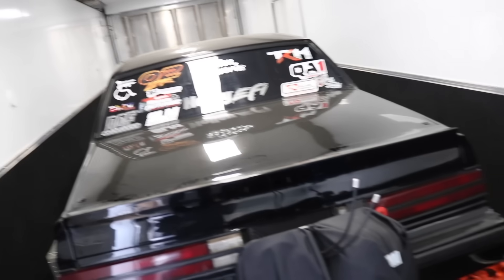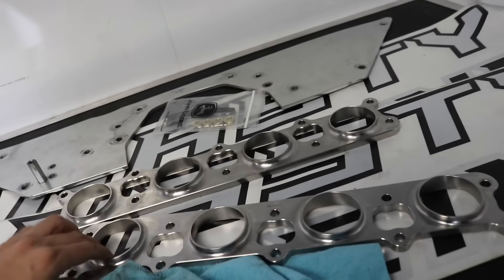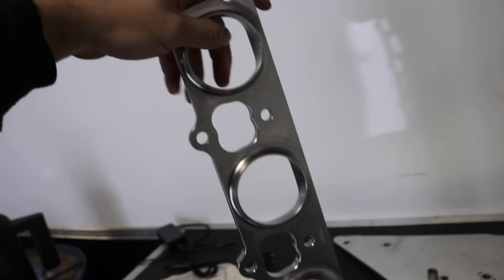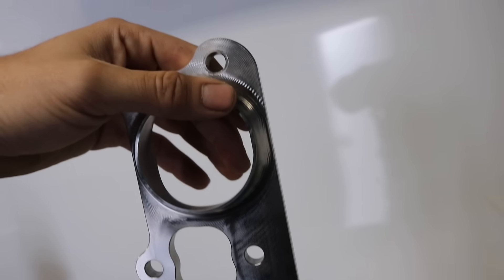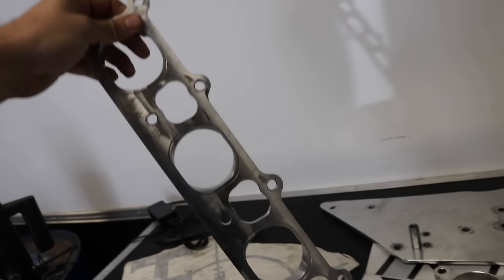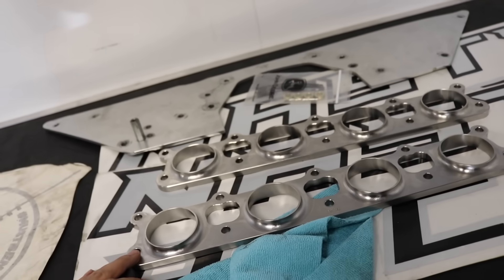We got the Black Sheep loaded up in the trailer. Let me show you some header flanges we got for it — really nice stuff. Pulled it in backwards going over to Hippie Fabrication. These header flanges — I believe they're from ProFab out in the Mooresville/Charlotte area. These are CNC billet, two-and-a-half-inch primary headers for the Noonan and Superman heads. It's a 4.8 head — I think that's how you have to order it. Look at the size of that exhaust port. We're sending these down to James — and he's going to be mad at me, I'll show you why.